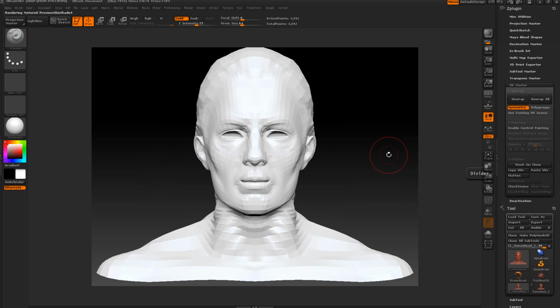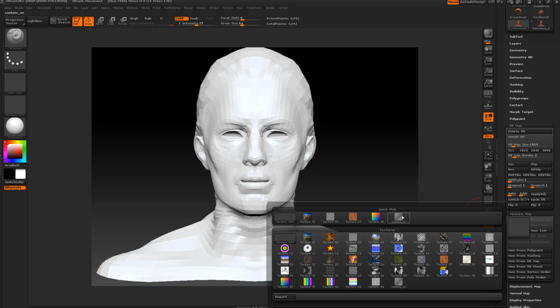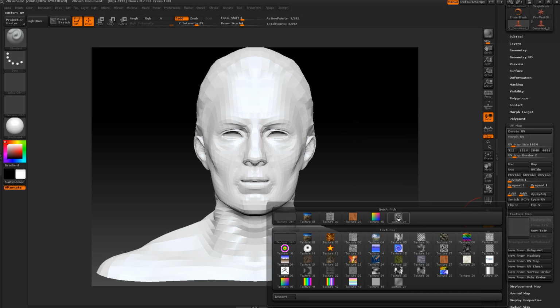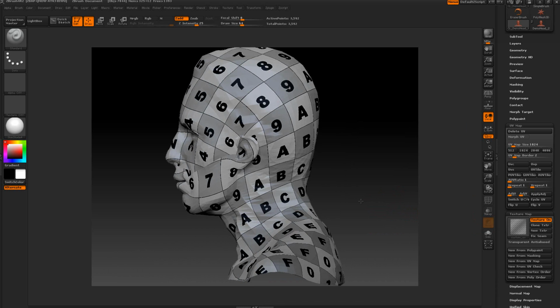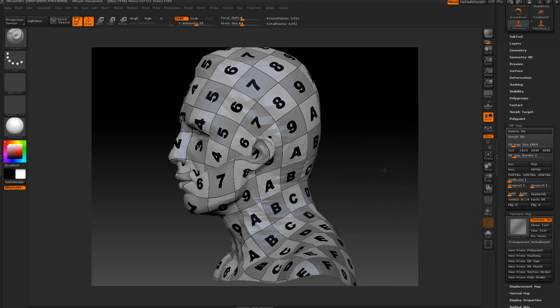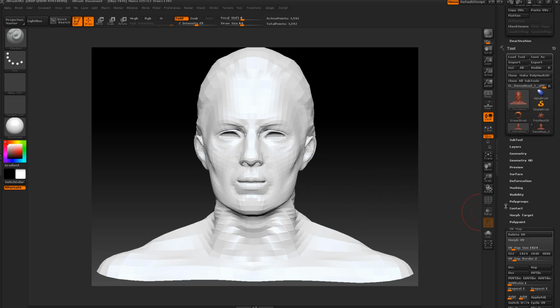So basically, let's say it set up some UVs for us already. We could actually see how the UVs look. We come down here to the texture right now, and you can find these checker patterns all over the internet. When we apply this, what we're looking for is nice, even squares, and everything's kind of uniform. This makes the texture apply well. But we have some seams right here where everything's kind of not matching up, so we'll just leave that be for right now. And like I said, basically you're done.